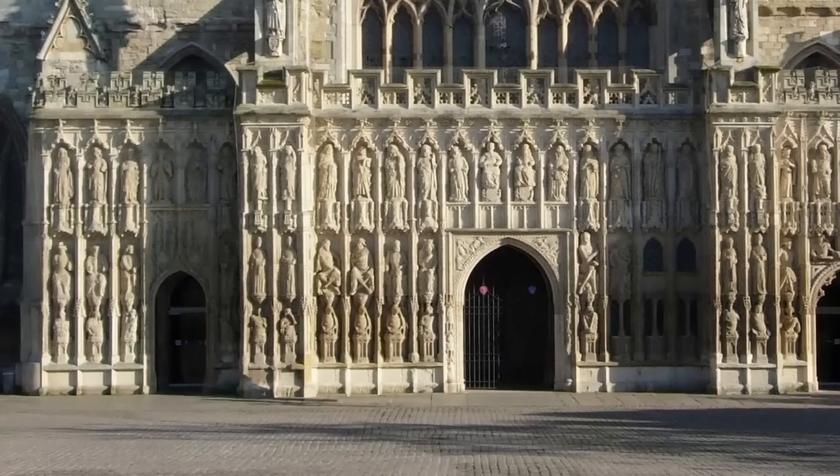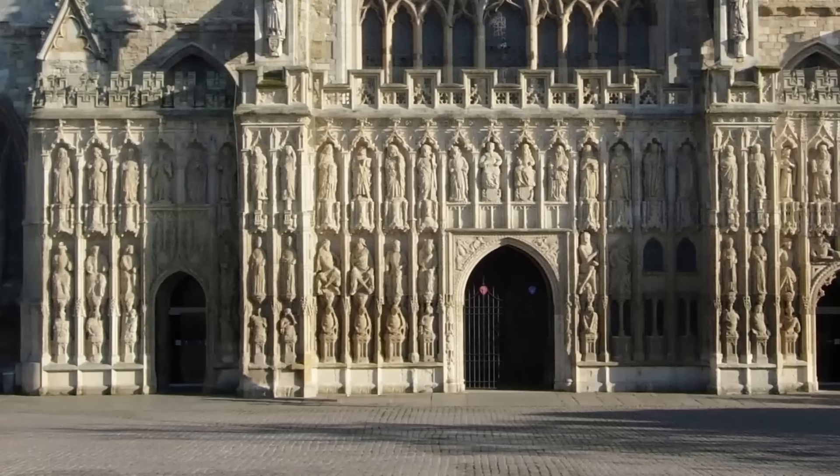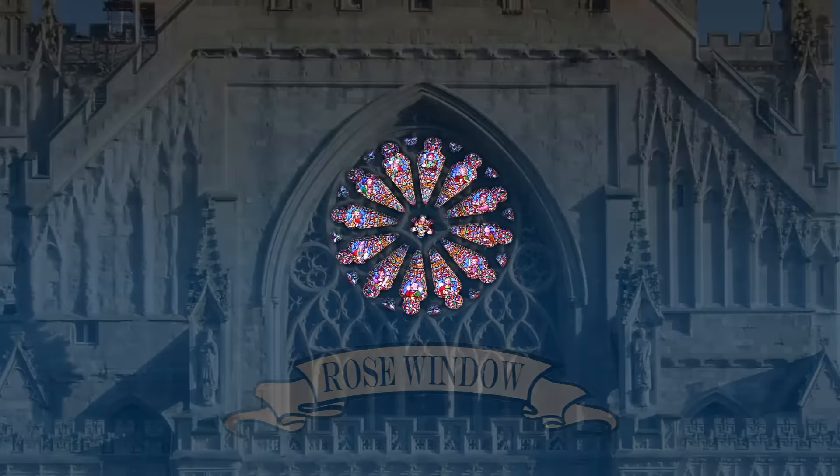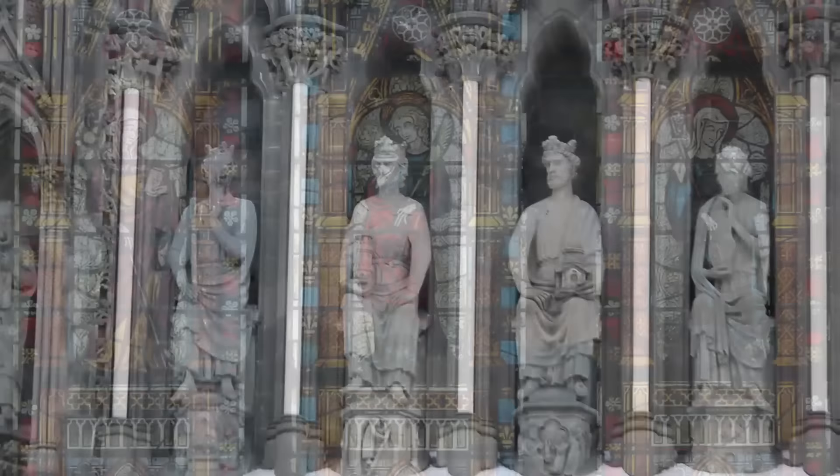Another distinguishing trait of Gothic architecture is the ornamentation. The rose window, usually above the west door, is one of the most obvious examples. It depicts the final judgment of man and is part of the Gothic tradition in which biblical and historical stories were portrayed in stained glass and sculpture throughout the cathedral. This wasn't done just for decoration — at a time when most of the population was illiterate, these embellishments made scripture and history available to everyone.